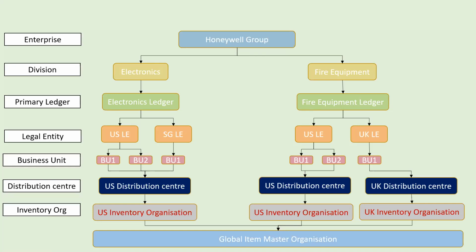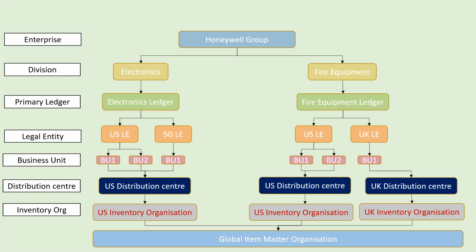When we say enterprise, that is always one. So when we are migrating from EBS to Fusion, we have something called a legislative data group. This basically groups on the basis of country. After grouping it, we attach it to a legal entity, where multiple legal entities can form one legislative data group, or we can have one legal entity attached to a legislative data group. This way we form a big structure.